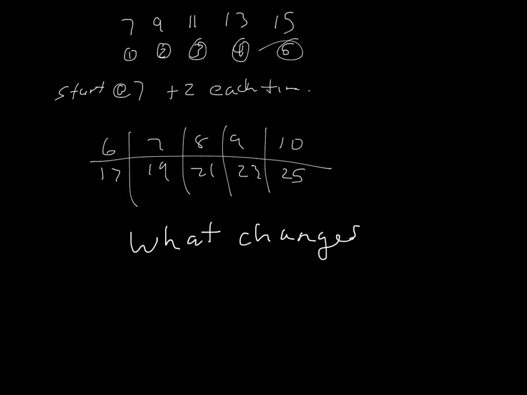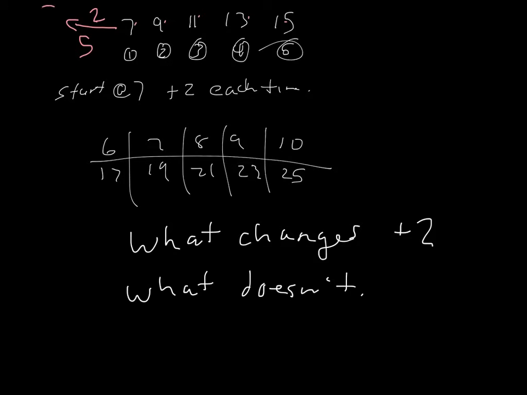And right now we know the change is that we're adding 2 each time, right? So there's a positive 2 as your change. And then this is kind of what doesn't change. Well, in the first term, if 2 is what's changing, then 5 is what's left over. Another way of thinking about that is, what would happen if I went back one further? 15, 13, 11, 9, 7, 5 would be where I ended up. So 5 is the part that's not really changing, right? There's 5 all along. So 5 is what's not changing, positive 5 in fact.